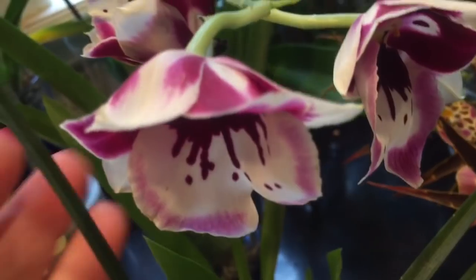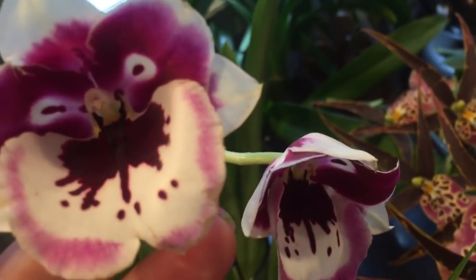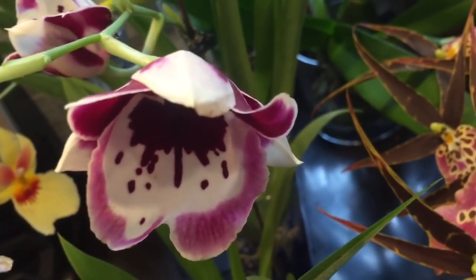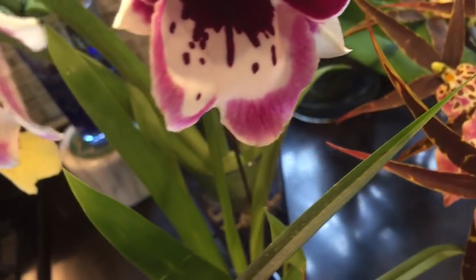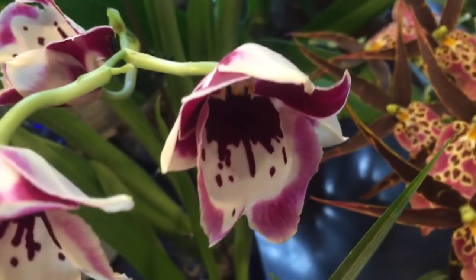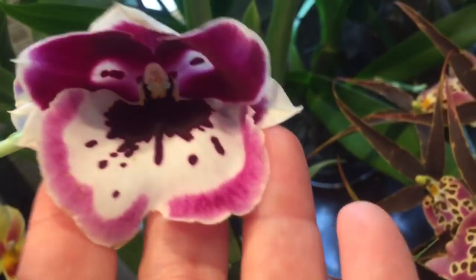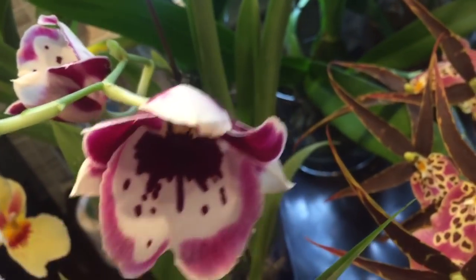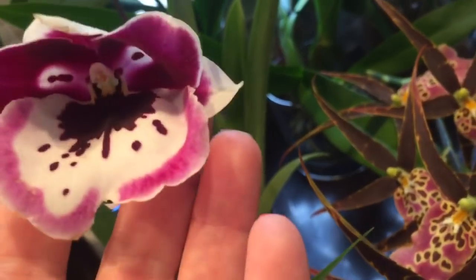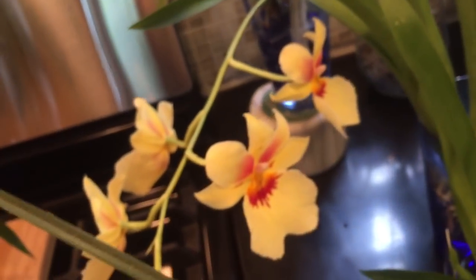So this is another one of my Orchid Show purchases. She's not doing so keen. One of her flower spikes got broken. She got knocked over and it got broken. So I don't know if that's why she was kind of battered about and so she's not happy. But her flowers never quite opened all the way. They're kind of staying hooded like that, which I don't think is typical. And I can show you what I mean.